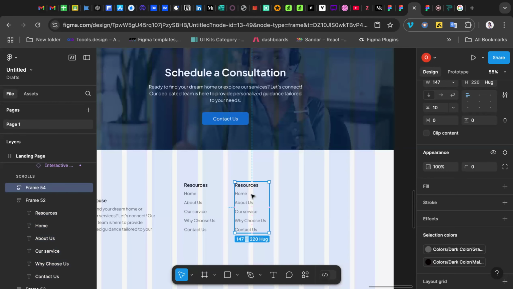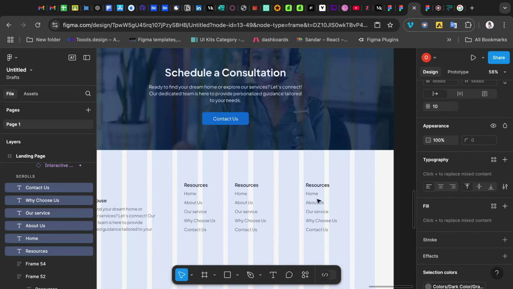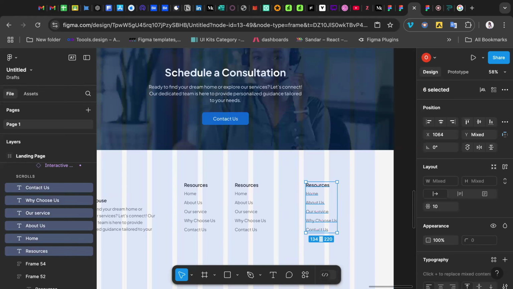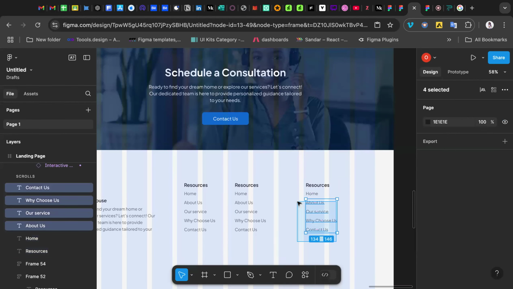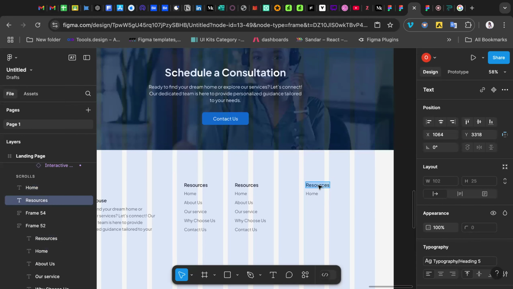I'm also going to duplicate this and ungroup this. So I'm just going to remove it from auto layout. I'm using a MacBook, so for Windows it's control and backspace; for MacBook it's command and delete. Then automatically it will go out from auto layout. So I'm just going to delete these three, and this is going to be okay.